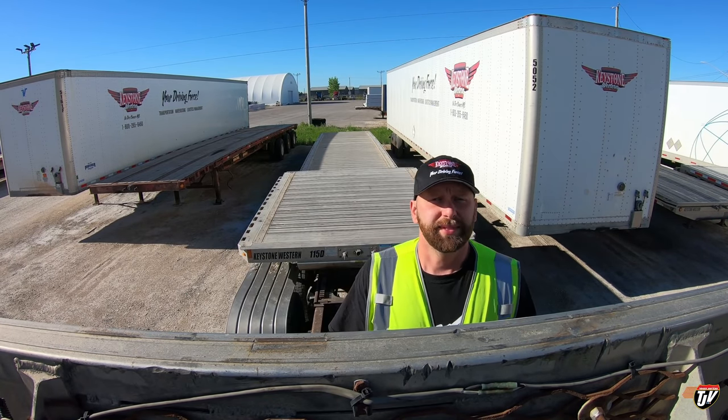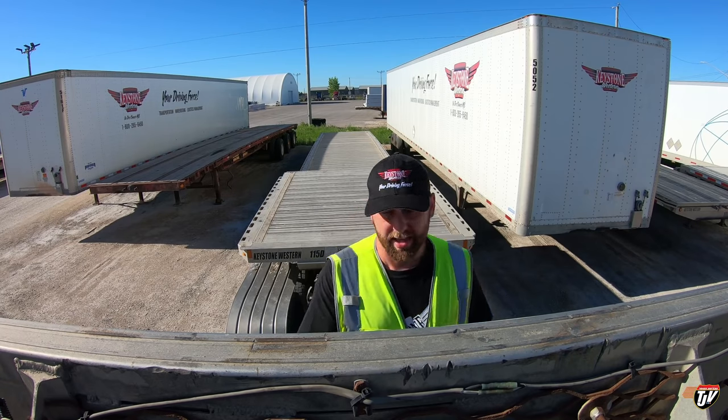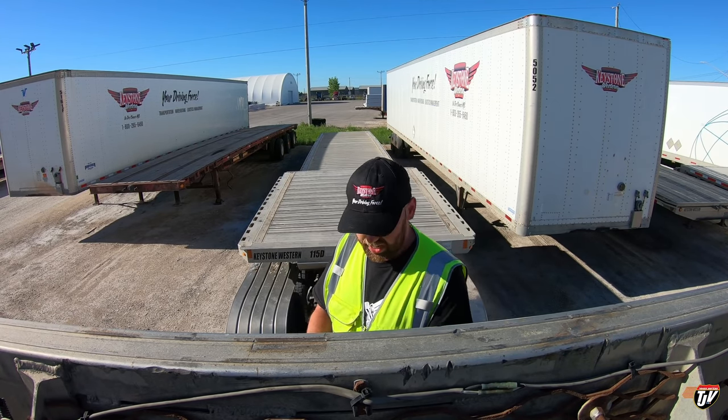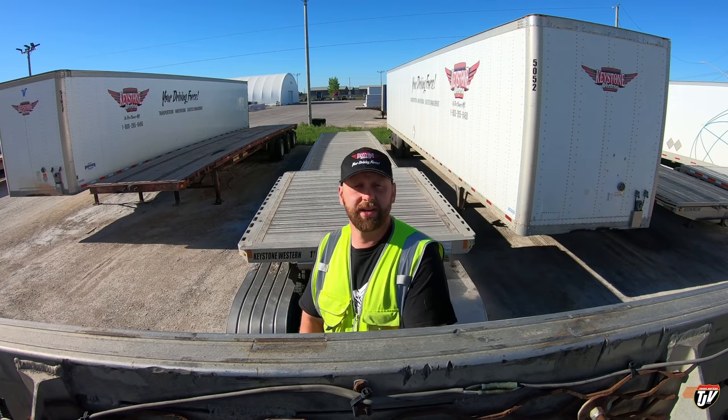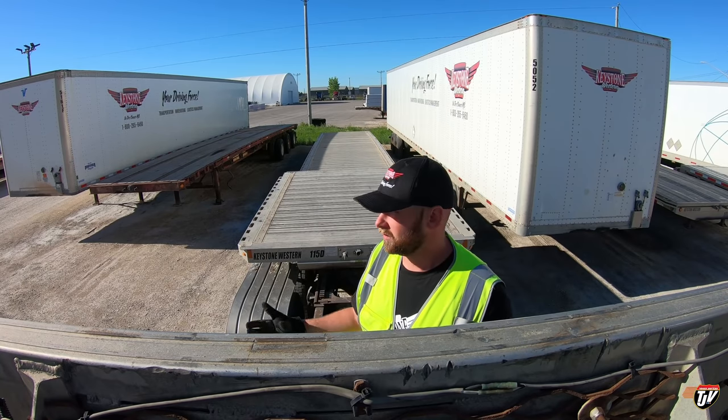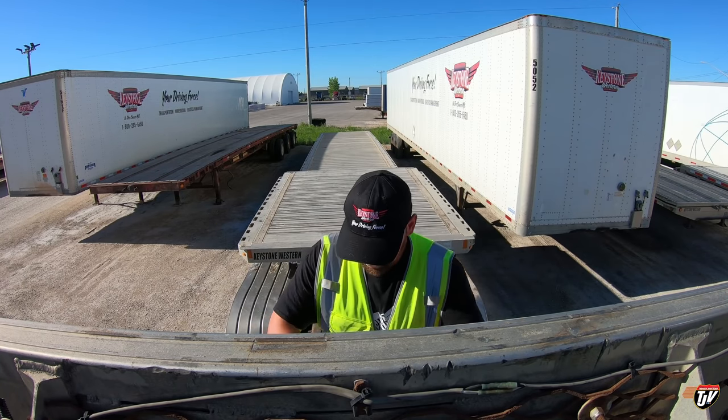We're picking up some pipes today. I was told a 53-foot step. Take any 53-foot step deck tandem. This is my favorite one that I could find. It's the first one I could find, so it's my favorite.